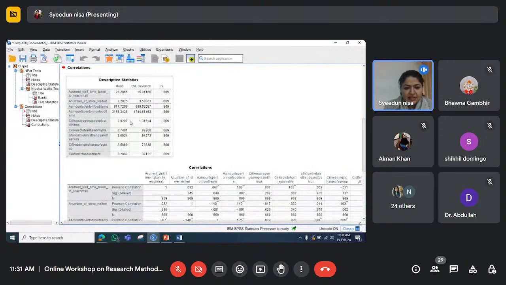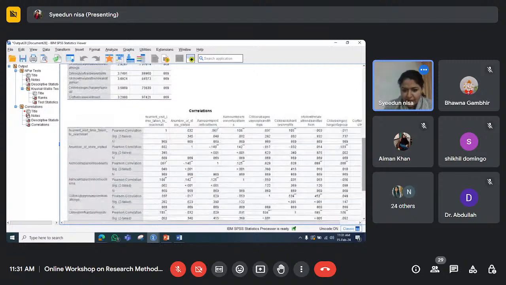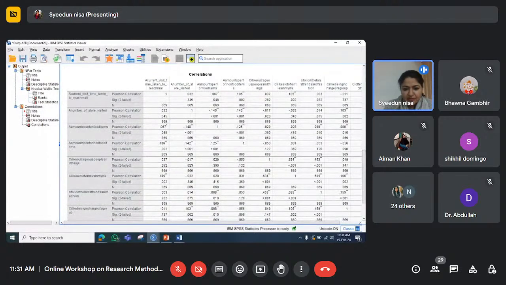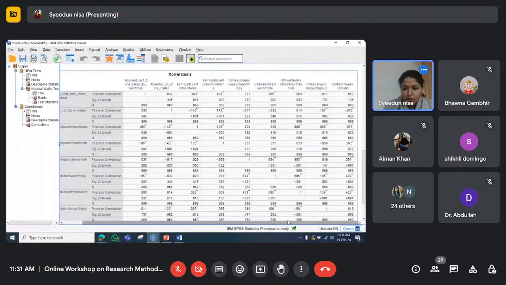So this is the mean and standard deviation of your data. Then this is the correlation value. What you should see here are the significance level and the Pearson correlation, two things. This is the sample size, which is common for all, because 869 was our sample size.